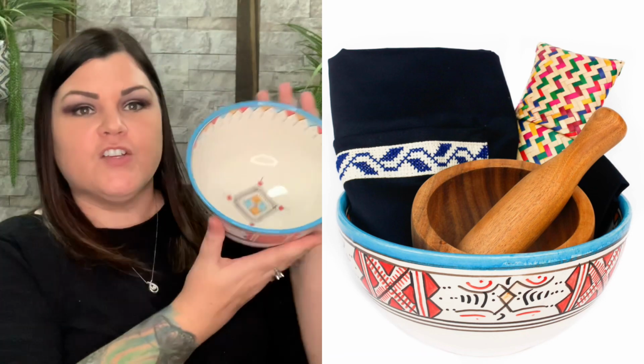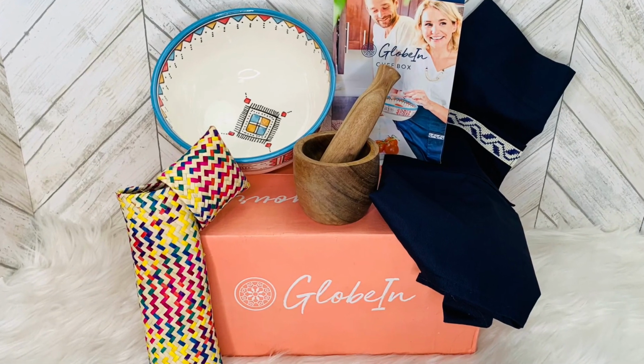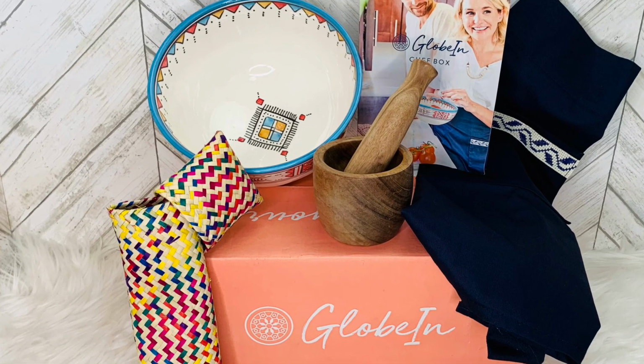We have a serving bowl that you can use for anything. You have a utensil, or a pencil pouch, I'm gonna call it. You have this guy right here, which I'm actually really excited to have. And then you have an apron. So that is everything that came in this chef box, you guys. This was my June box for 2021, and this was the theme that I chose.